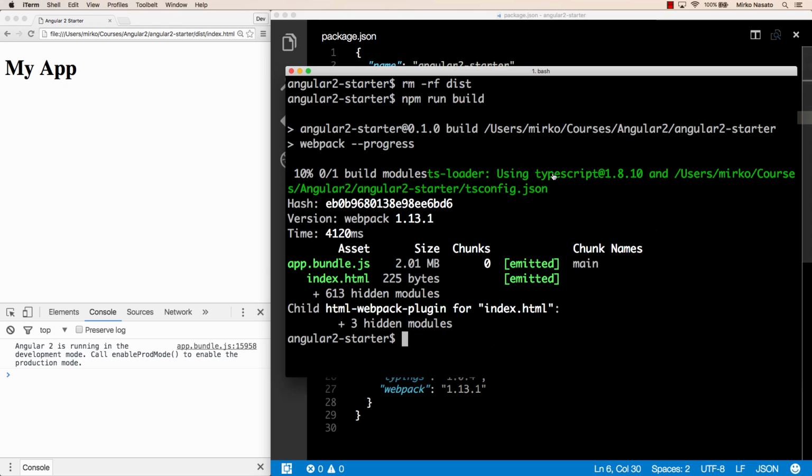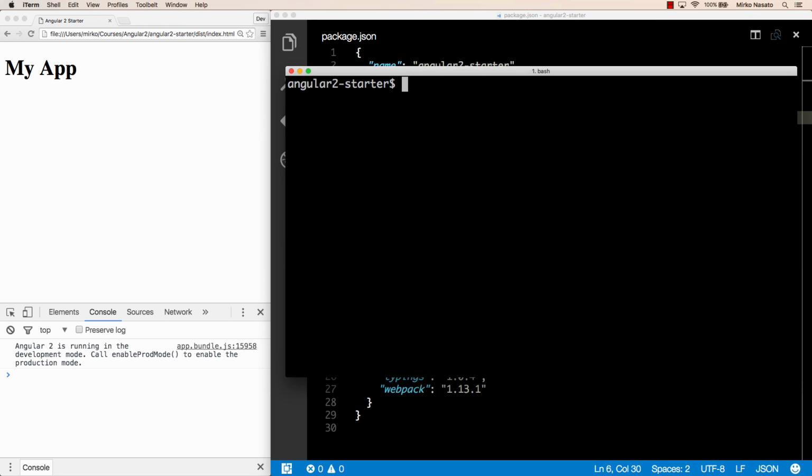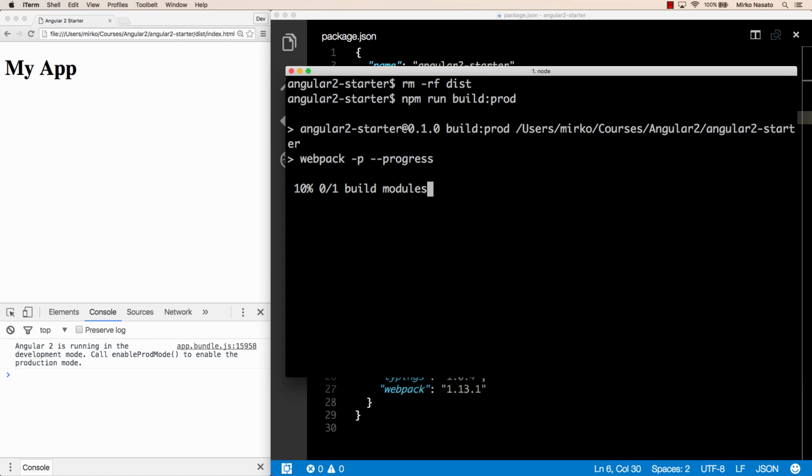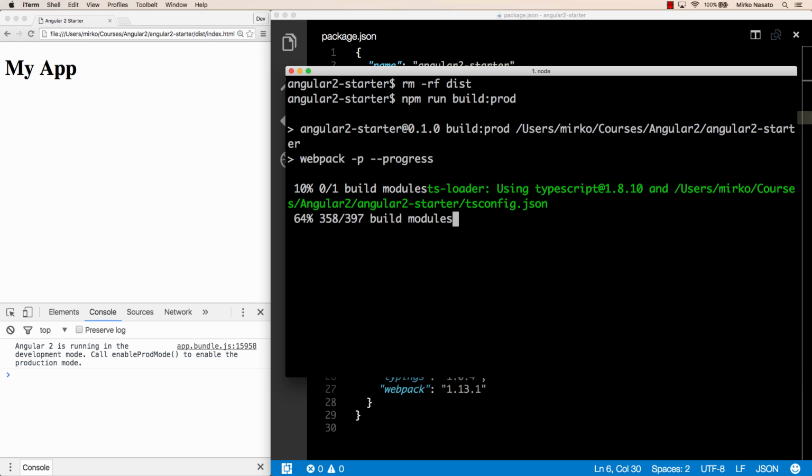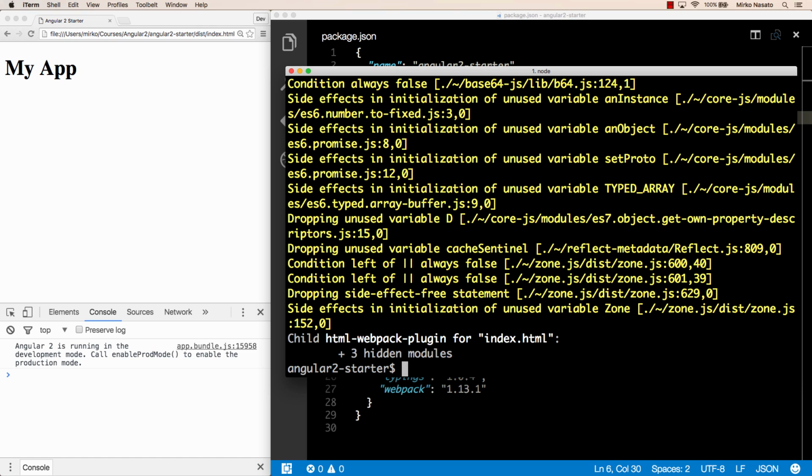So now from our terminal, we can clean the dist folder first and then type npm run build::prod, and Webpack will not just create a bundle like before, but also do some optimizations like running the code through uglify.js. That's a tool that does minification and obfuscation, so it takes a little bit longer than a normal build.